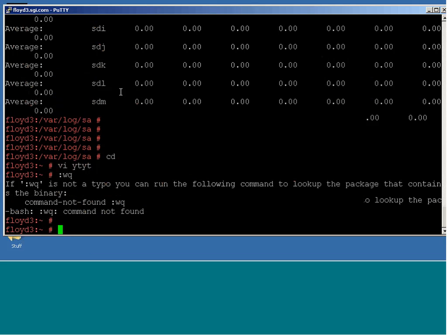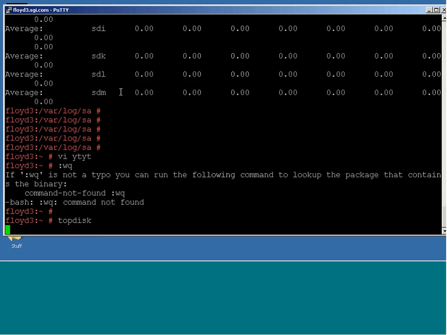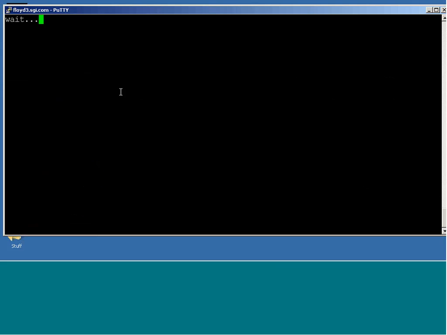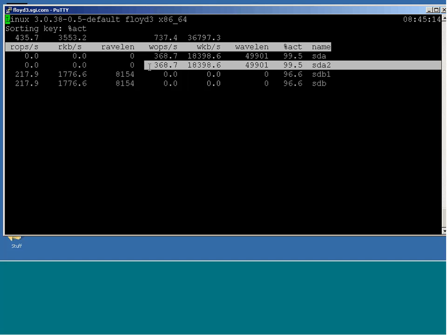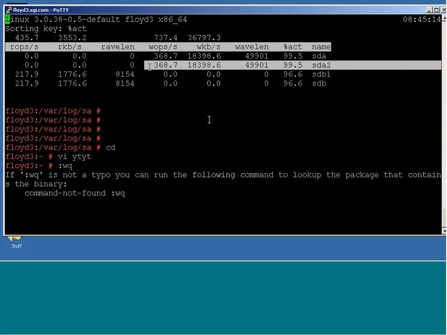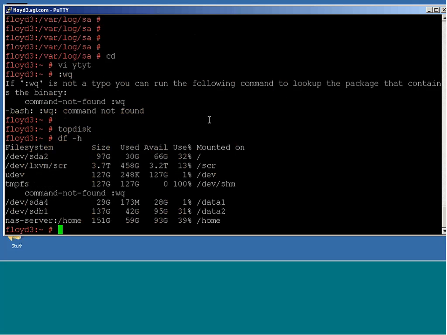So let me just see what's going on here. Top disk as a GUI. Again, keep in mind workloads change as you're looking at them, and you kind of want to go back and see, am I still in the same scenario? And I do see sda having a lot of write activity. In fact, I can see a partition sda2. Okay, so I got writes going to sda2. Let's quit out of here, df -h, and sda2 is my / device.